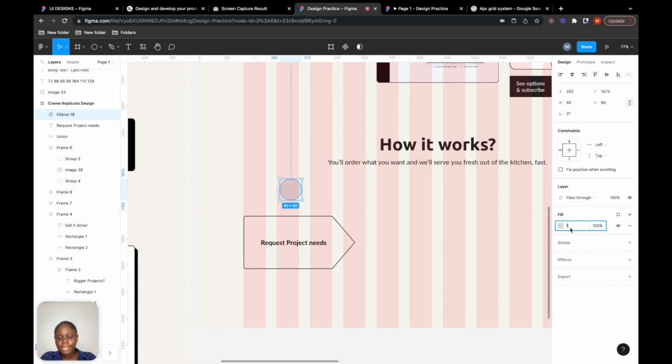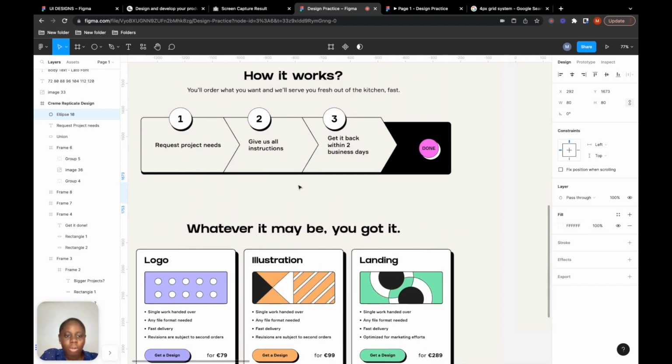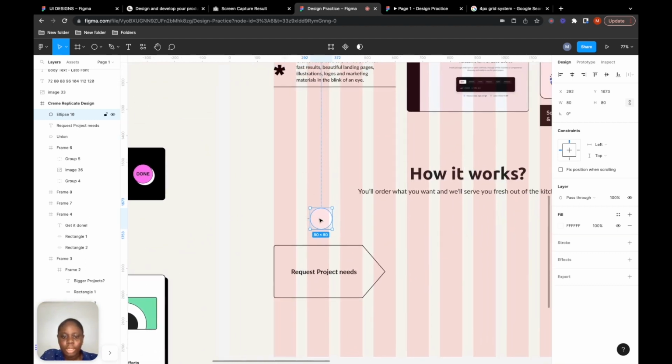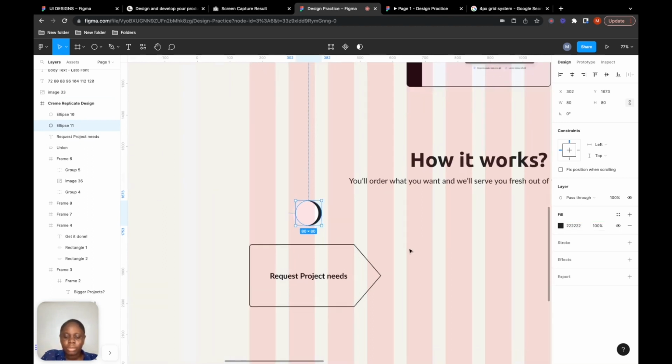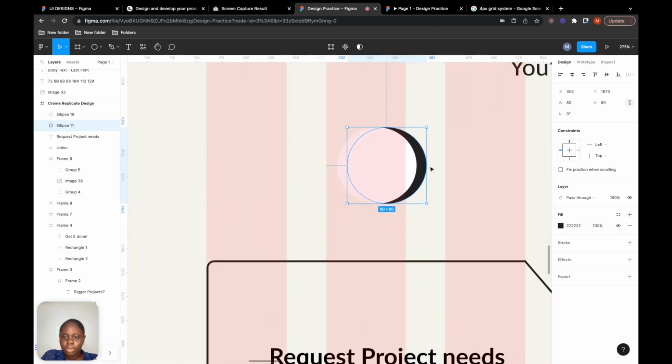Make it white like we have it there. What else do I need? Okay, it's duplicate and the background is black. But then it's not placed this way. Adjust the placing.